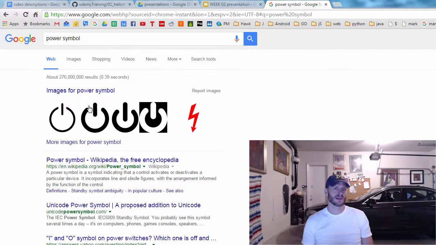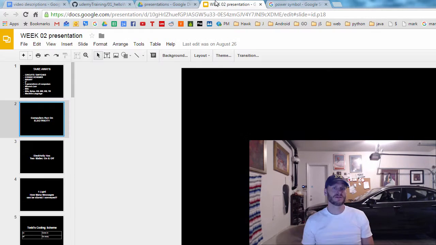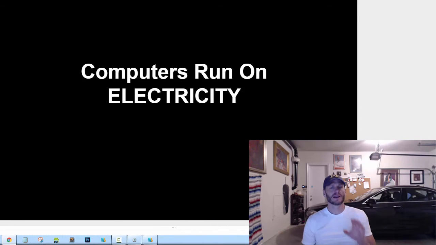And what this is actually composed of is a 0 and a 1, because something can be off, 0, or it can be on. And this is the foundation of how computers work, right? Computers run on electricity, and electricity can be either on or off. I know there's dimmer switches too, and there are states in between on or off. It's like dim, but let's just look at the discrete ends of that spectrum. Electricity can either be on or off.